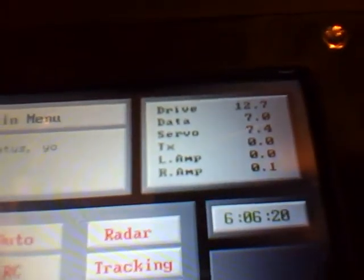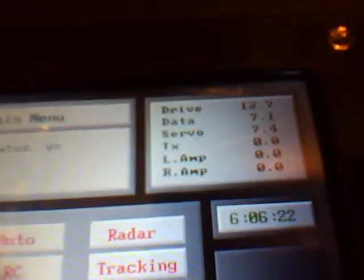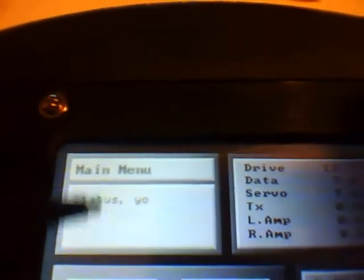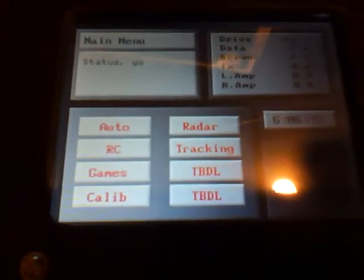Amps for left and right motor, clock, there's a real-time clock in here. This is the mode we're in, and any status updates, that's just test text, and here are cool buttons.